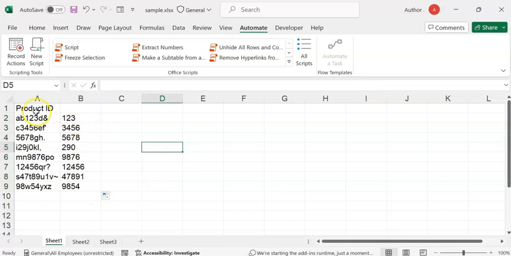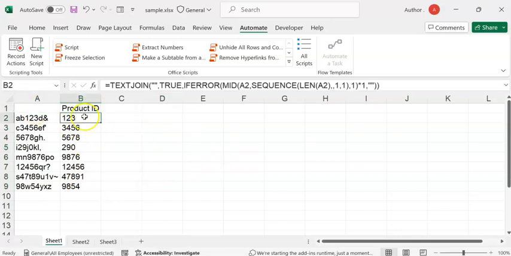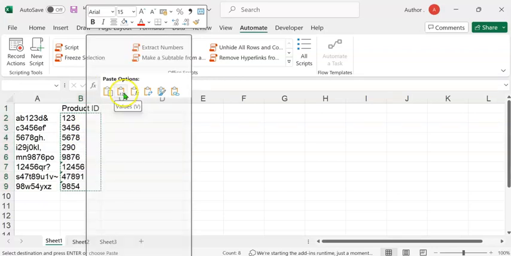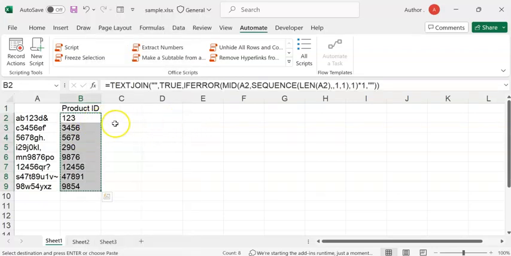After extracting the numbers, we cut the header, Ctrl X, and place it here. At the moment, in this column, what we see is the formula. In order to convert the formula into values, select the whole range, press Ctrl C to copy. To paste only values, right click, go to paste special and select values. Or we can use the keyboard shortcut Ctrl Shift V to paste values from formulas. So let's press Ctrl Shift V.